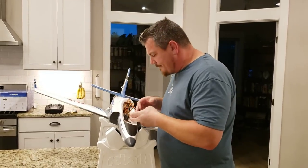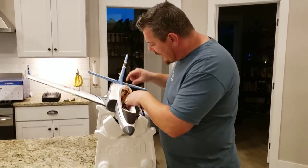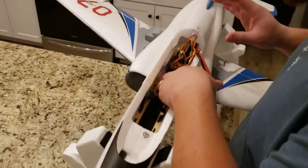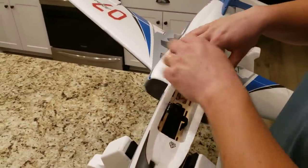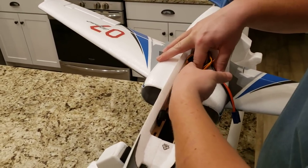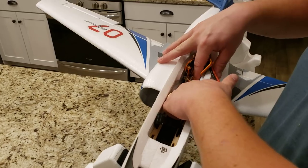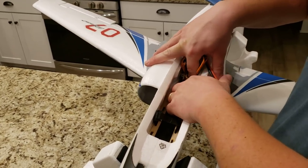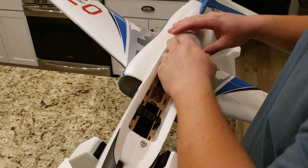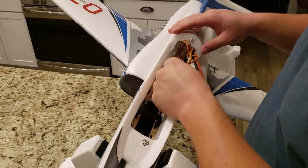So, that being said, we have one antenna left. We have this big mess of wires. This seems slightly less insane than the last time. I don't know if they changed anything on that, but it was terrible on the first one. And it could have just been the way I did it too. It was less experience, I had built a whole lot fewer planes by then. Okay, so we're just going to tuck this down here. I do remember kind of tucking it down there.